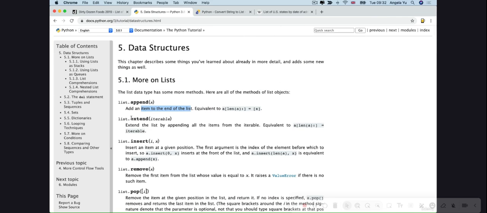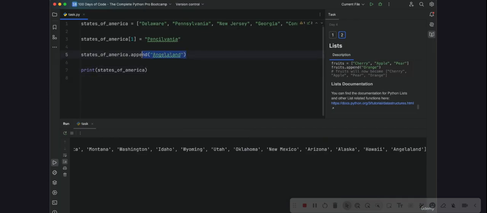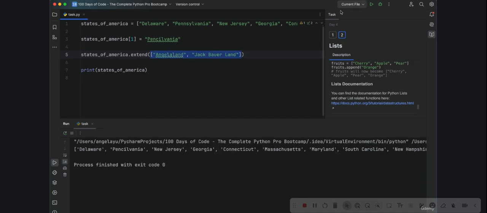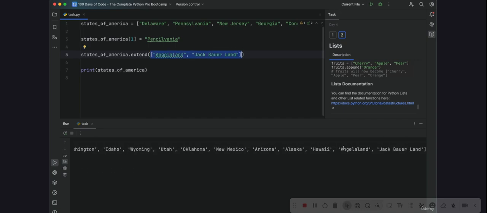For example, you can use extend, which adds a whole bunch of items to the end of the list. And in this case, what you're actually adding is going to be a list. So I would be creating the list using square brackets and then adding my items in here. And now what's happening is I'm extending this States of America list with this additional list. So now if we print the States of America, you can see that these two items that used to be inside a list have now been added to the previous list, and it's now extended it by two more items.